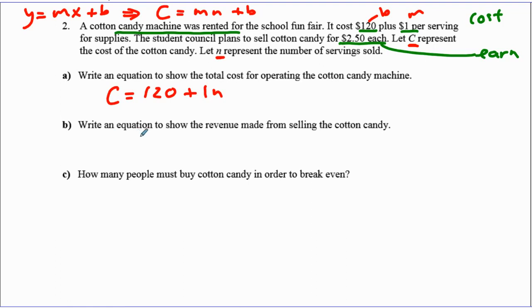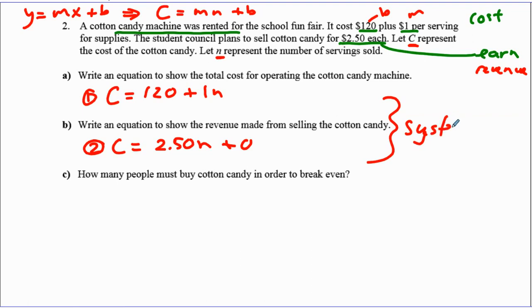Okay, reading the next one, write the equation for the revenue. Revenue, I said earnings, so revenue. We're still going to use C because C is what we're trying to compare. And we'll see that we're trying to make a profit, so we sell it for more than $1. We sell it for $2.50, and eventually, hopefully, we make up enough money to get back our 120. So our cost is $2.50 per person we serve, and no one's giving us a donation, so there's no B. All right. Now we can call this 1 and this 2, just so it's like everything else we've done with the systems of equations. So we've now made a linear system. So now we have to solve it.